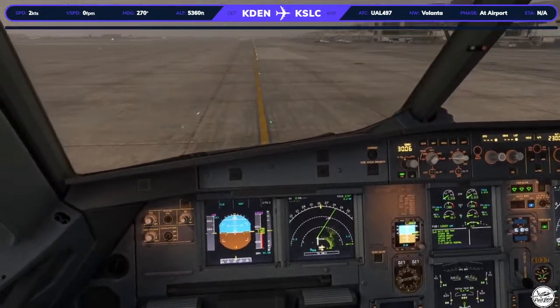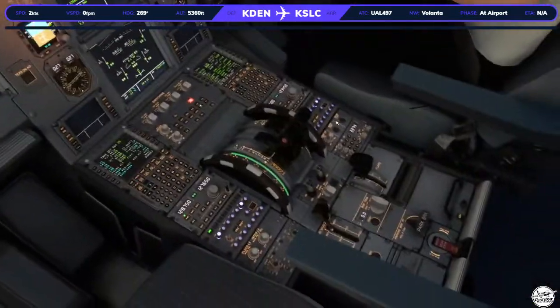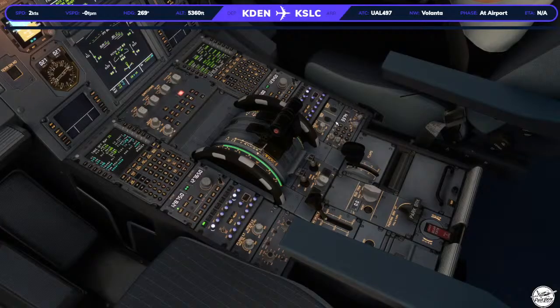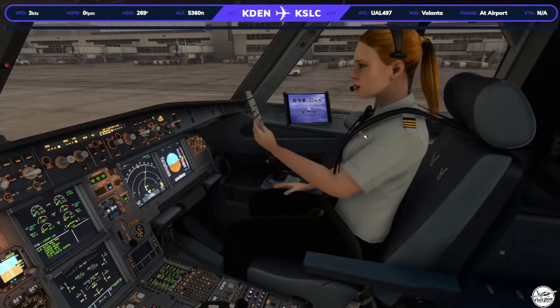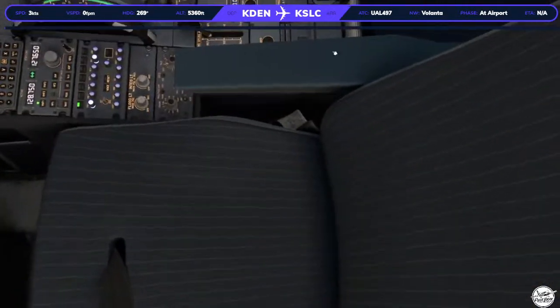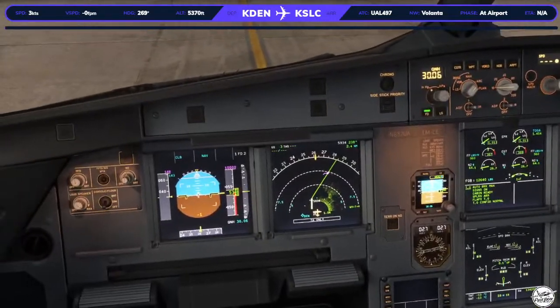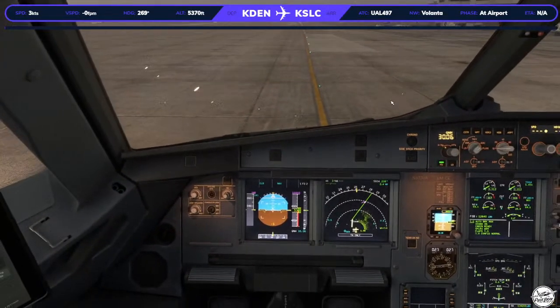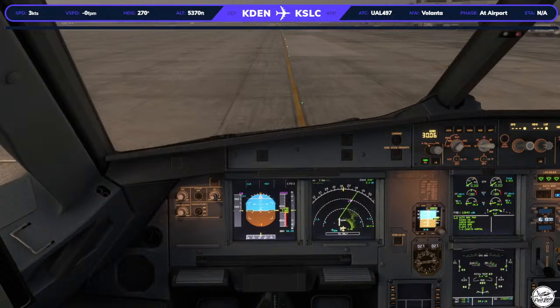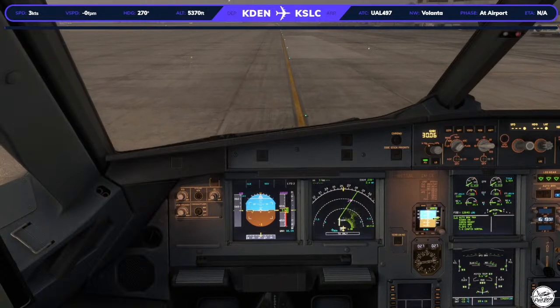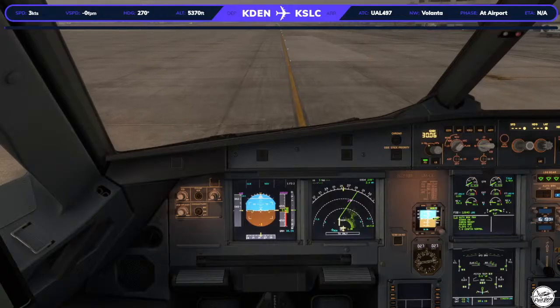Checked. Flap setting. Config 1 plus F. Config 1 plus F. Radar and predictive wind shear system. Set and checked. Set and checked. Engine mode selector. Normal. ECAM memo. Takeoff no blue. Taxi checklist completed.